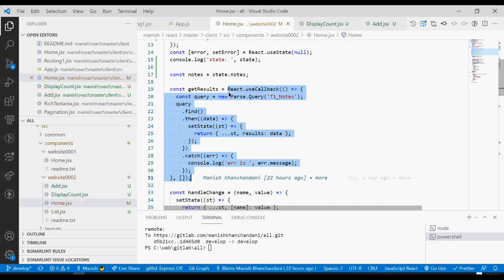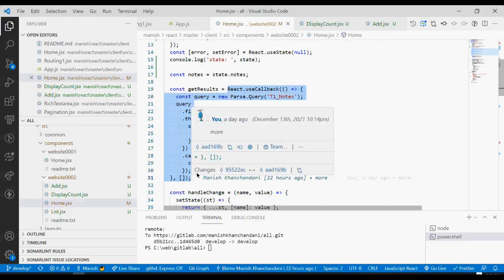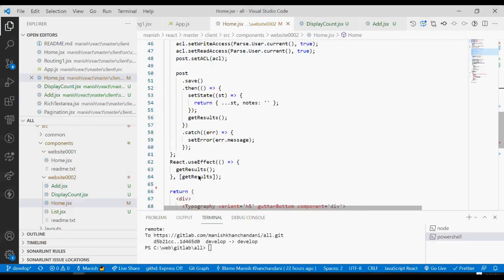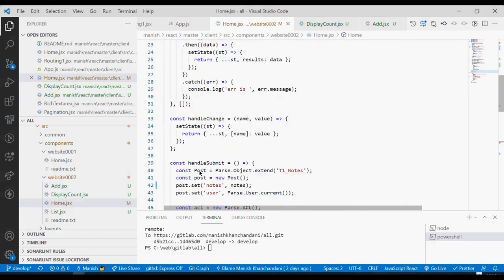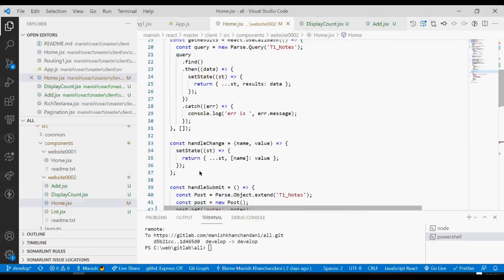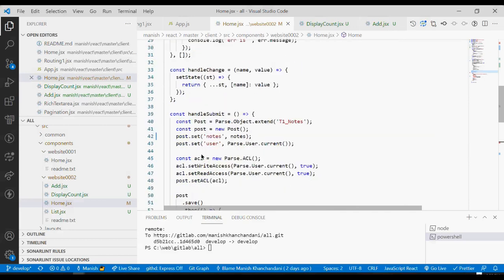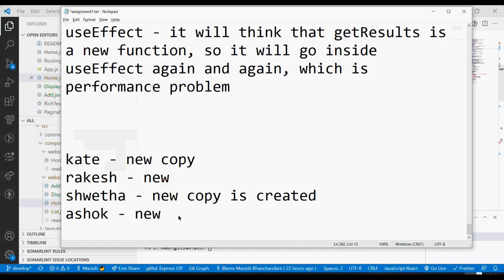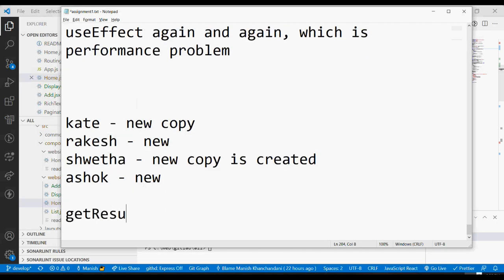There is no useEffect used here. So the answer for get results is, it is old copy.